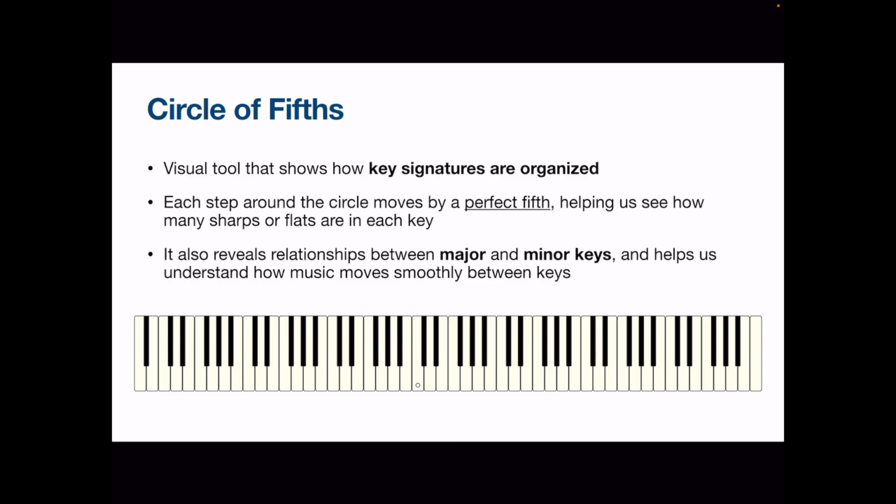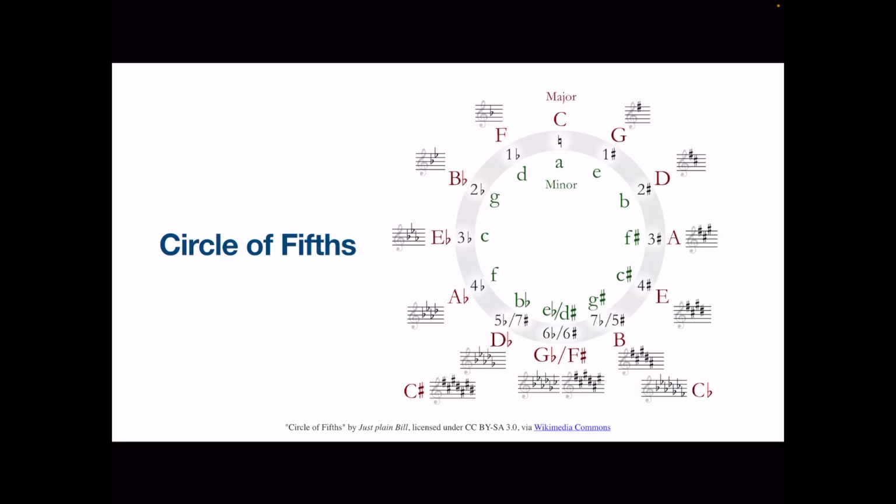So the circle of fifth, let me show you what it looks like first. This is the circle of fifths right here. On the outer side, we see the major keys. We have C, G, D, A, E, B, F sharp, C sharp. These are the major. And on the inside, we see the minor. So A minor, E minor, B minor, F sharp minor, C sharp minor. So, it can go clockwise and counterclockwise, but we'll come back to it.